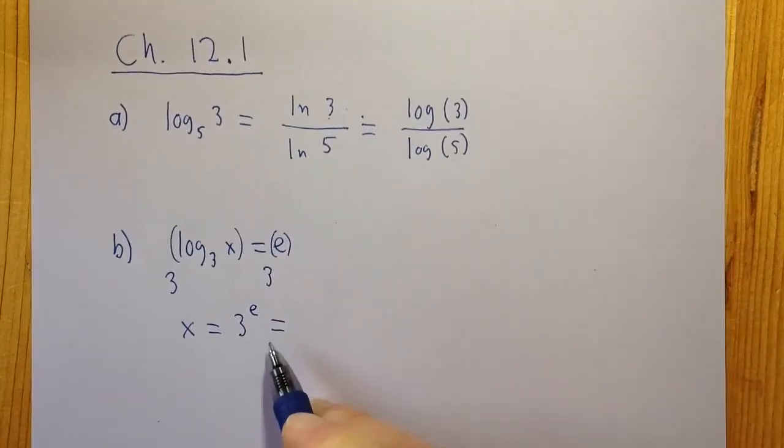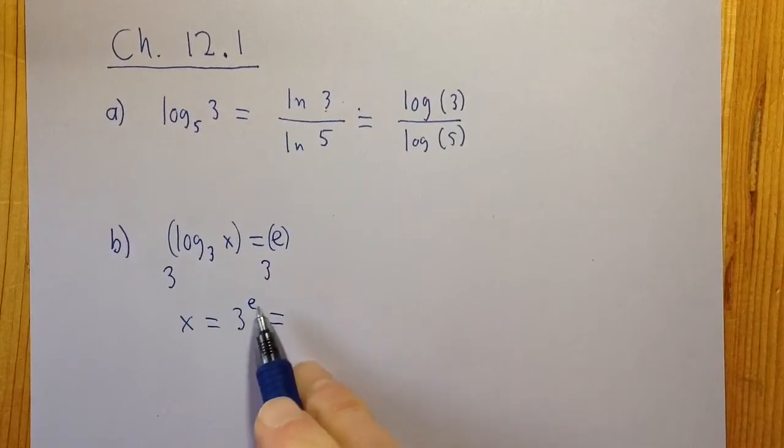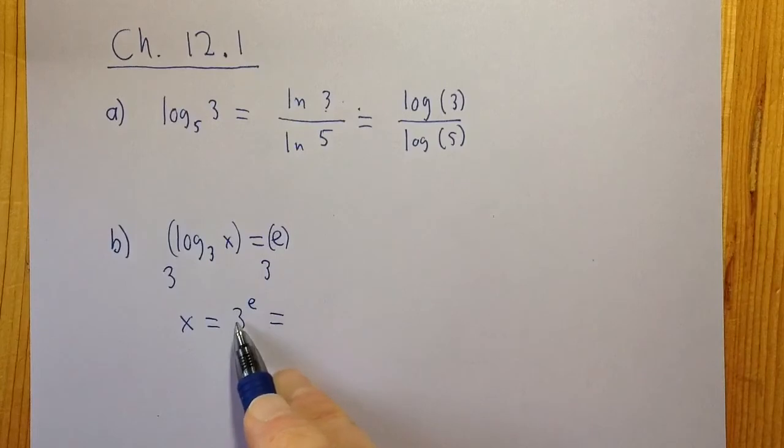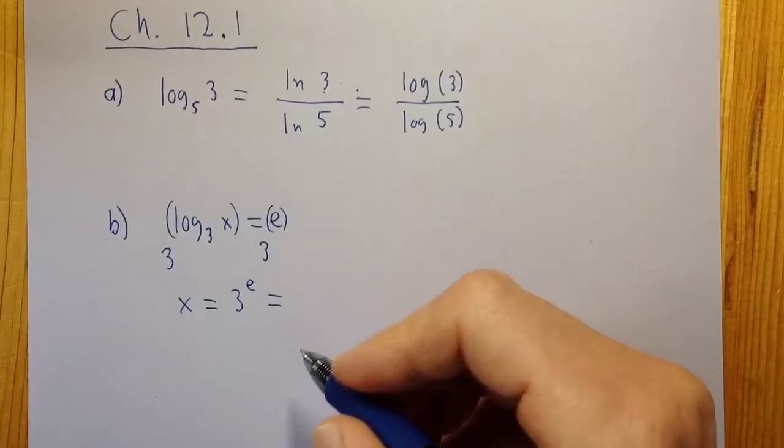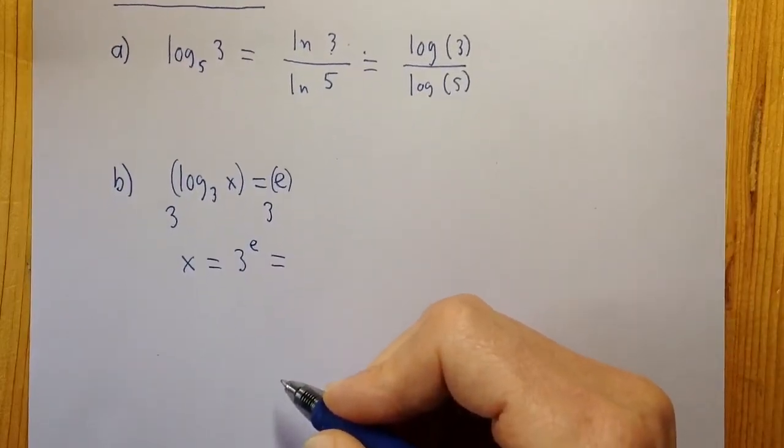Now we can always guess roughly what it's going to be, which is always a good idea. e is 2.71828, a little less than 3. 3 to the third is 3 times 3, 9 times 3 is 27. e is a little bit less than 3, so the answer will be maybe 23 or something. So anyway, you can figure that out. Okay, that's an example from part B.